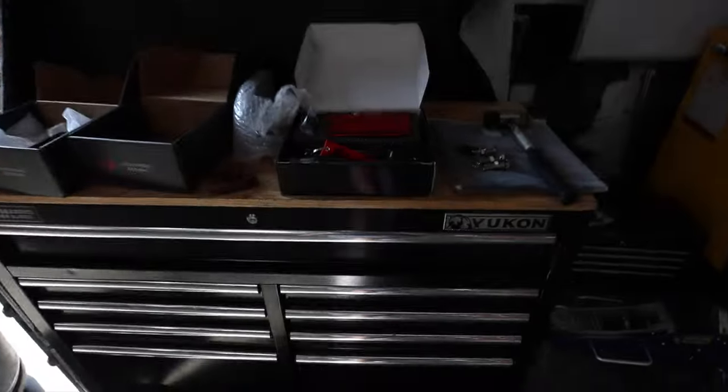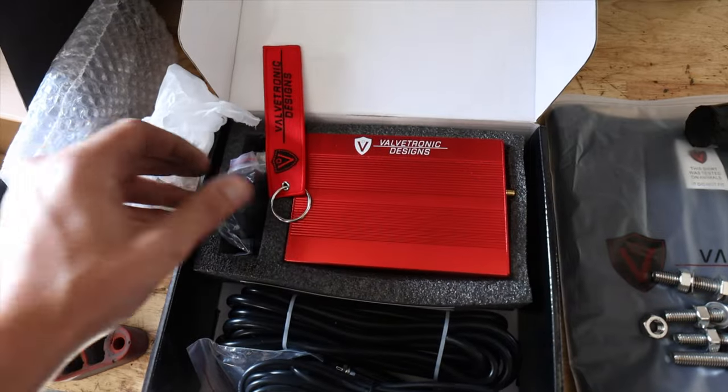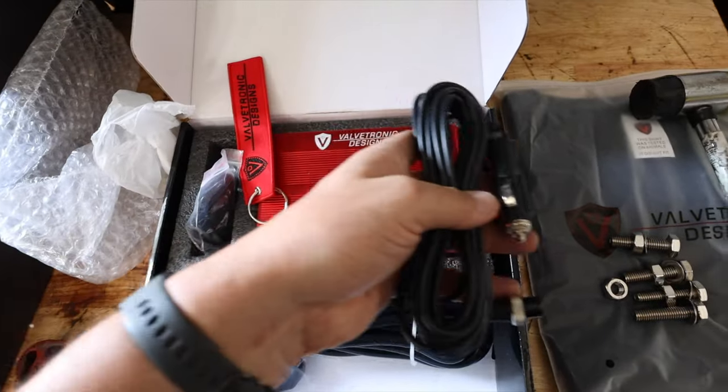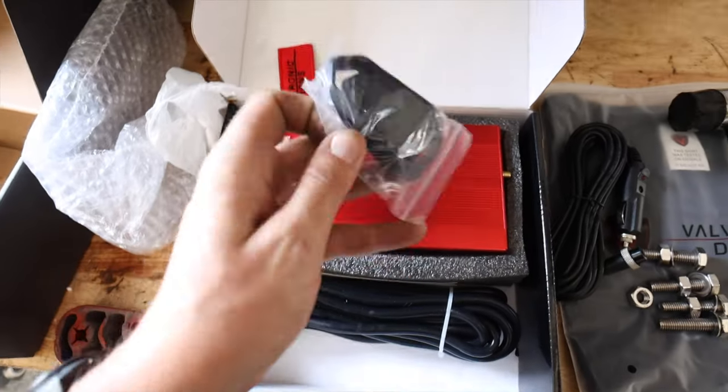And now we're gonna go ahead and wire up the vacuum box. This box connects with your remote, which opens and closes the valves. The way that works is you just wire it up to a power source, which we will actually splice into and direct wire it up. Oh, they give you two remotes, that's nice.